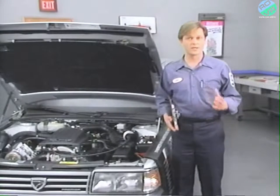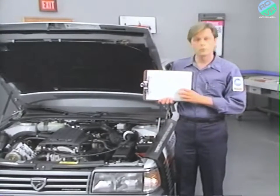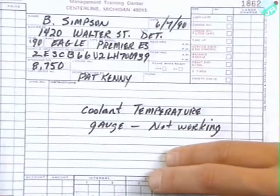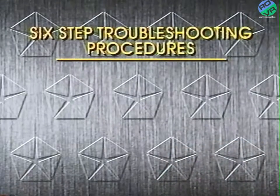Now that we know how the gauges work and what some of the serviceable parts are, let's look at an actual problem. Here we have a customer complaint of a temperature gauge not operating. Now, to diagnose this problem, we'll need a sound diagnostic approach, like the six-step troubleshooting procedure.